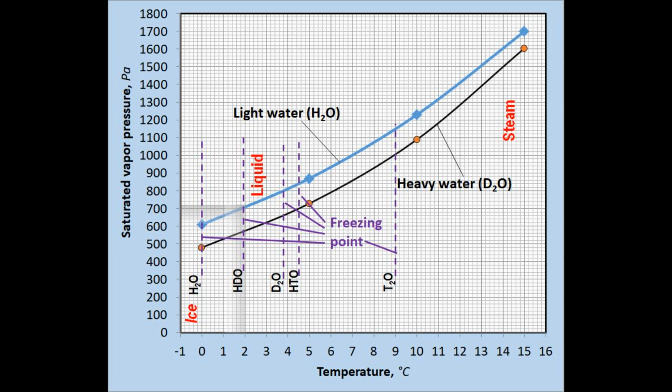Water temperature and saturated water vapor pressure are interconnected, and the difference in the isotopic composition of hydrogen atoms and water molecules leads to a noticeable change in the temperature dependence of saturated vapor pressure. The difference in the physical properties of water molecules with different hydrogen isotopes in terms of the freezing point of water and saturated vapor pressure can be used to separate them when the pressure drops below 700 pascals. This feature of physical properties underlies the fractional separation of light and heavy water by creating a deep rarefaction above the water surface at low temperature.